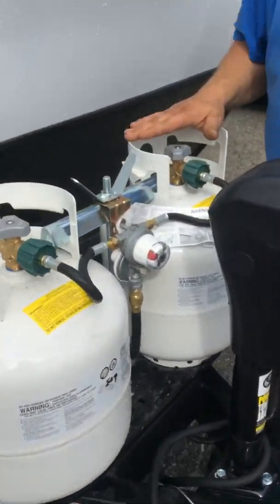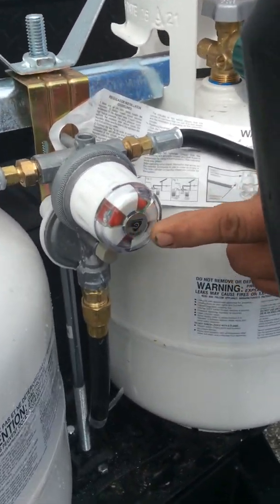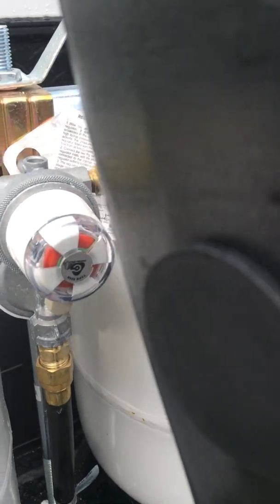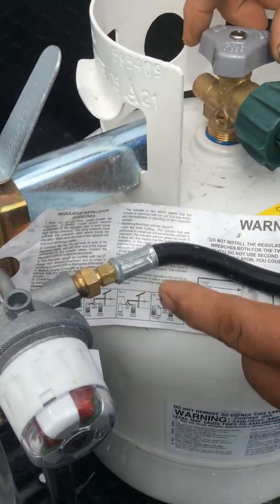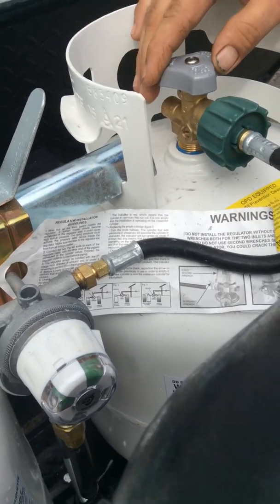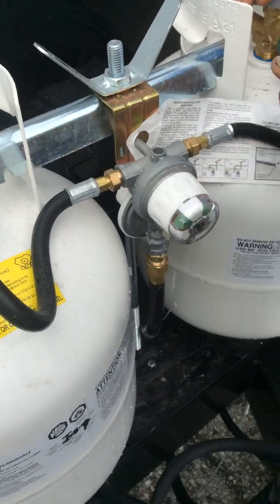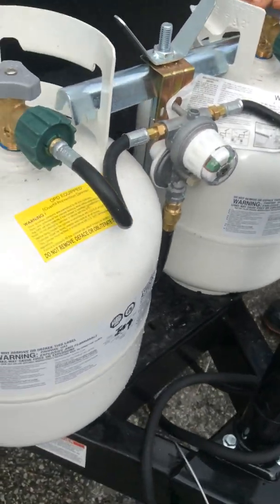On the front of your trailer are two 20-pound propane tanks that are filled and ready to go. Your selector is here with a little arrow. Whatever arrow points to is the main tank. So when you open up the tank, it'll show that it's green, the supply is there ready to go. If you open up this valve, it will automatically change over when this tank is empty.